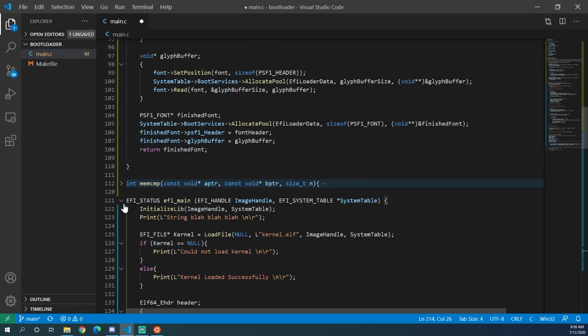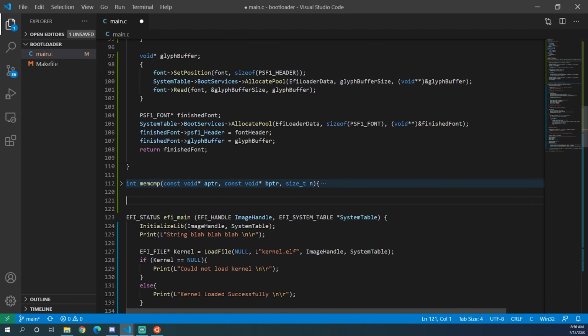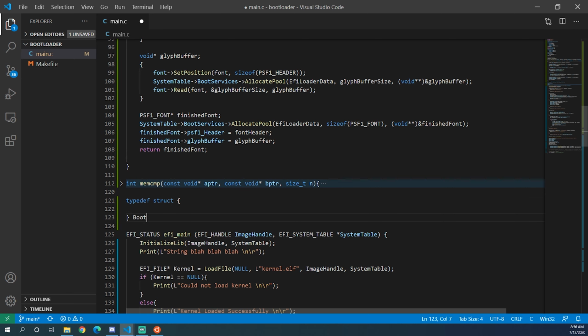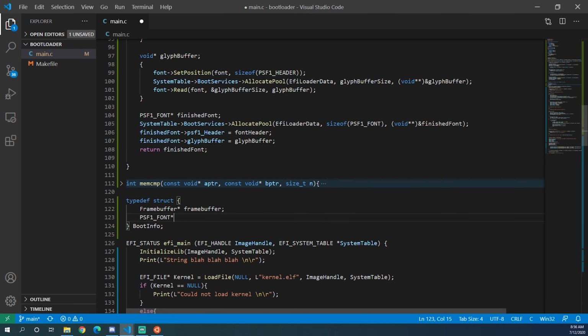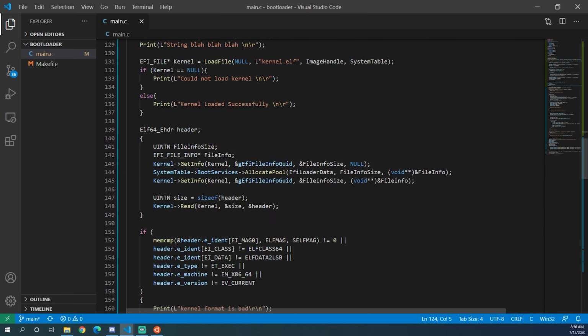So I'll go up above the EFI main function, and I'll do typedef struct BootInfo. And inside the BootInfo will contain everything that we've been handing to the kernel. So we need the frame buffer pointer, the PSF1 font pointer, and now we need the memory map as well.